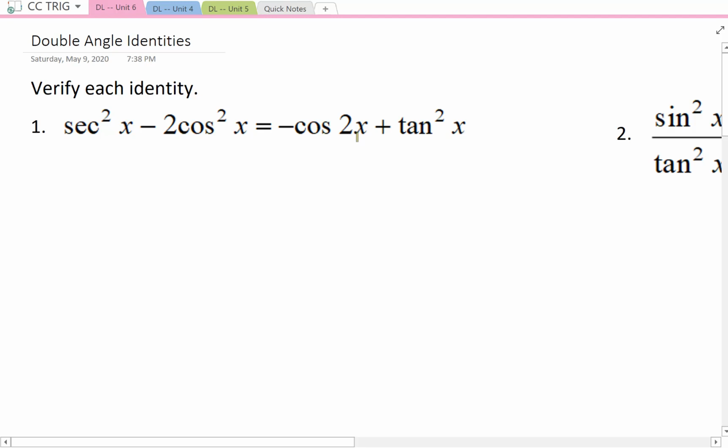Very important, in my opinion. My strategy is to usually expand whatever the double angle is and try to make it look like the other side. It's usually easier to turn a double angle into its formula than turn some formula that you're not as familiar with into a double angle. Also, our job is to only touch one side of the identity. I'm not giving you identities that you are required to use both sides. So you are actually required to only touch one side of the identity in order to get full credit.